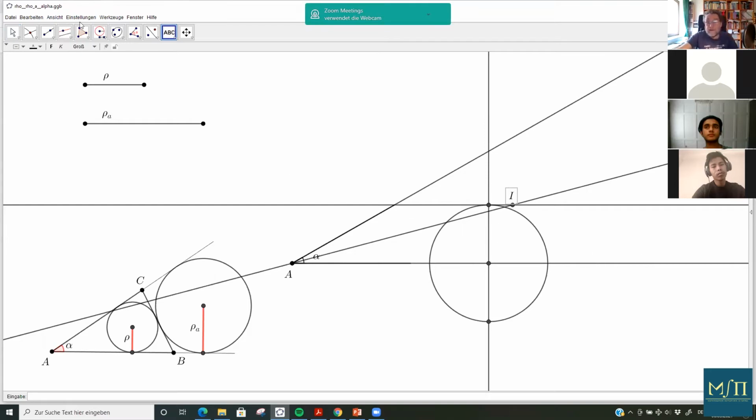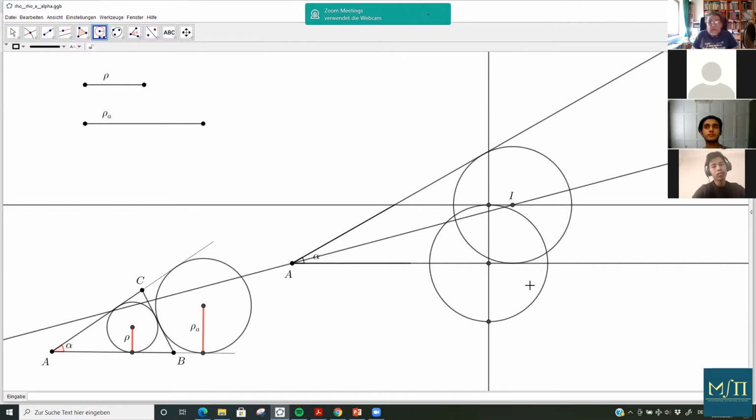And knowing the in-center, we also know the in-circle. So by simply transferring the radius here, I get the in-circle of the triangle. And we can see that it does indeed touch both of the legs of the angle as we claimed that it would. If we draw the perpendiculars, we can also find the points in which they touch, in which they are tangent. That's not really important right now, but we could do that anytime.